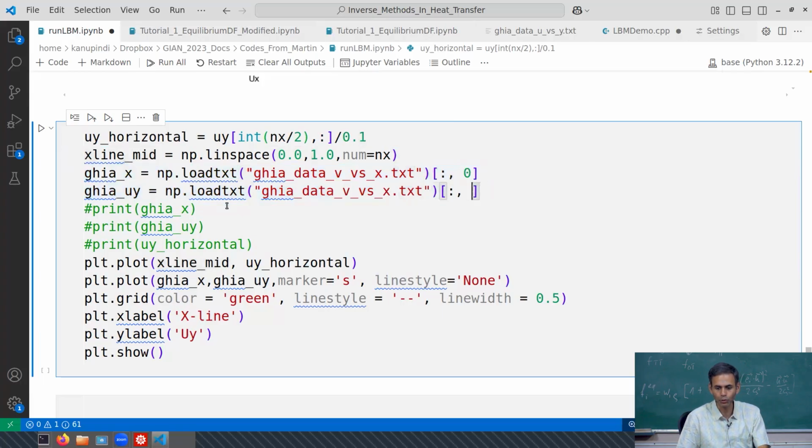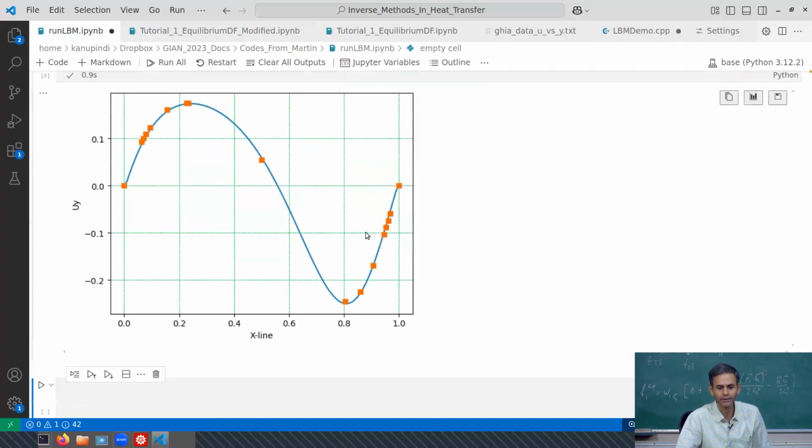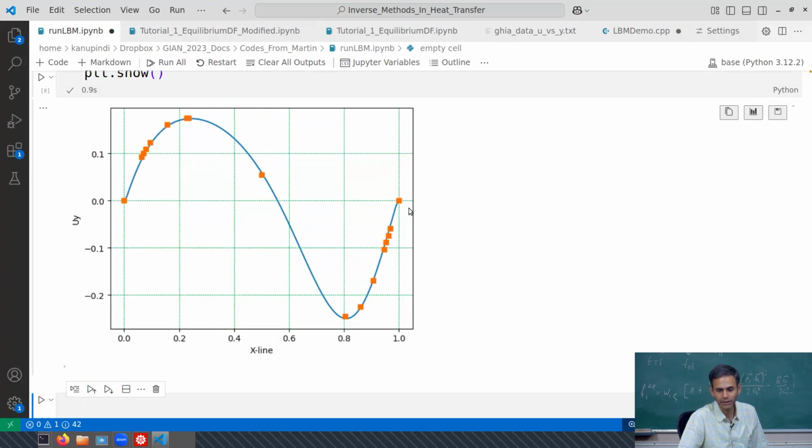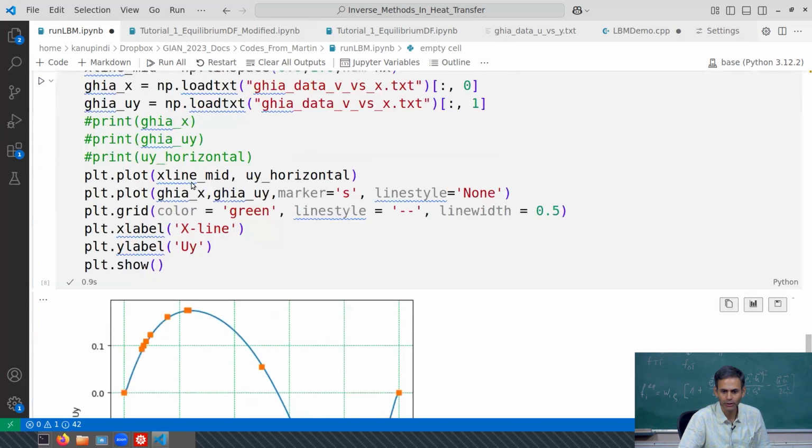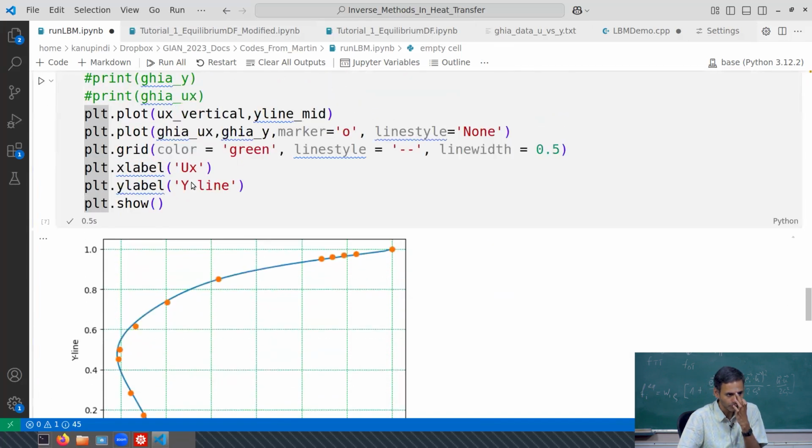If I change this 1 to 2, then I'm going to the next Reynolds number that is available. Okay, so 1 is the second column, which is the Reynolds number 100. Okay, then I plot all these things. Let's execute this. Okay, that's giving you again a very good match for the v component of velocity as a function of x line. Okay, so that's the entire code where we are able to do the lid-driven cavity, compare the data for Reynolds number 100 with the reference data.